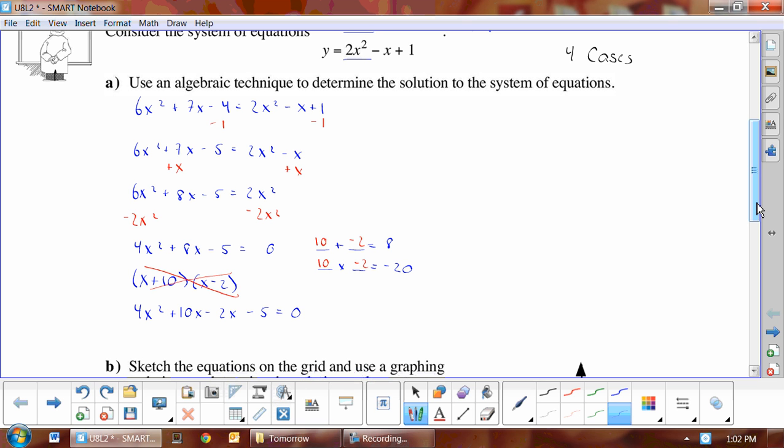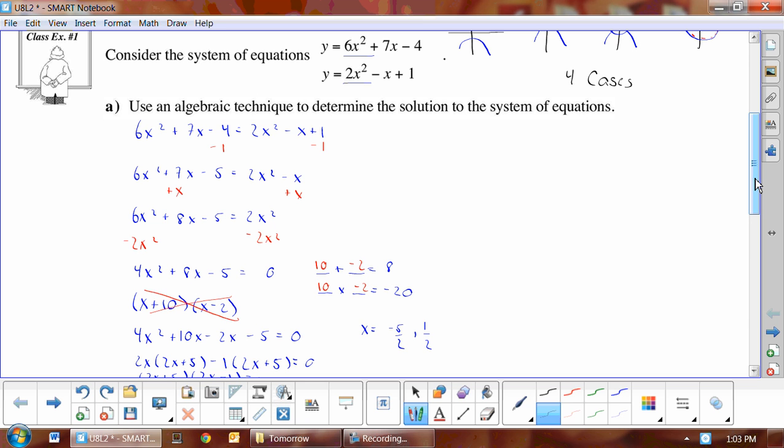Okay, so we just look at this and we say, okay, well, 2x is a common factor, so we get 2x plus 5. We take a negative 1 out, and we get 2x plus 5. So we get 2x plus 5 and 2x minus 1. Okay, so this means that our x is negative 5 over 2 and 1 over 2. Okay, so before I even would have started this question, like I said during the quiz, I would have graphed it. I want to know what this looks like before I even start.